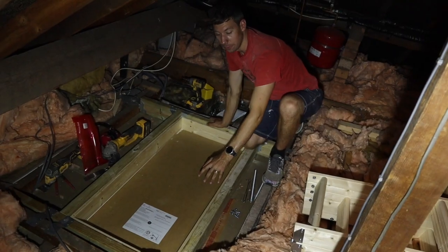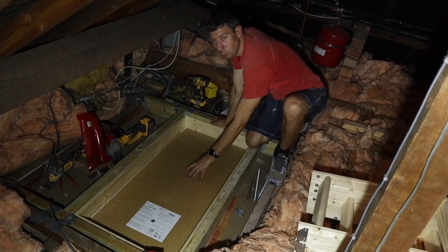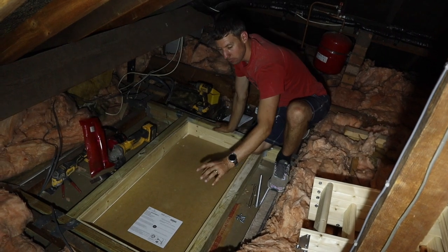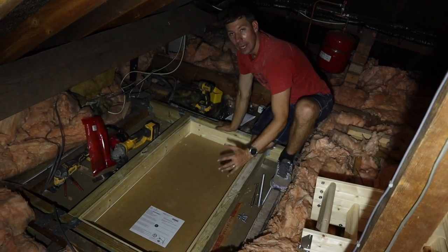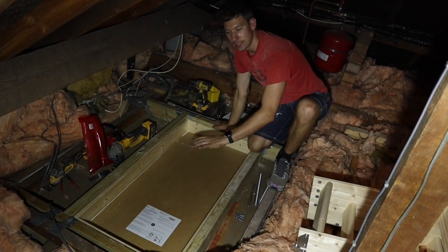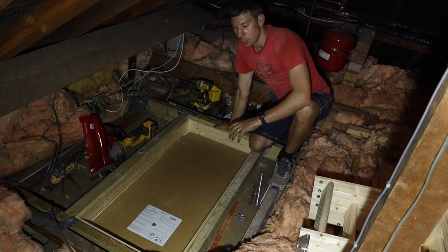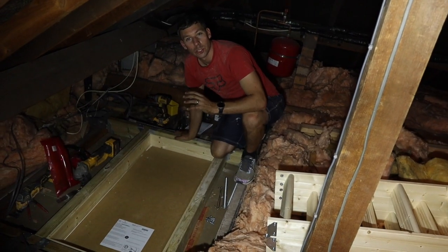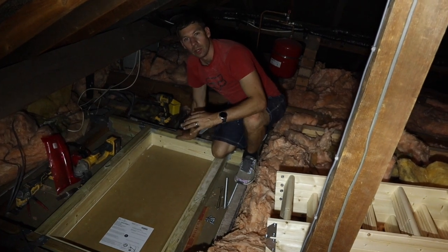So now I've got the frame up and the door itself. These are both supported on those bearers I showed you a second ago. So I've screwed this in so this frame's solid, and now I can start putting all the gubbins, the ladder, the mechanism and the hinges on top of this door into the frame. Yours might be different to this, so I won't show you step by step, but this gives you an idea of how mine goes together.